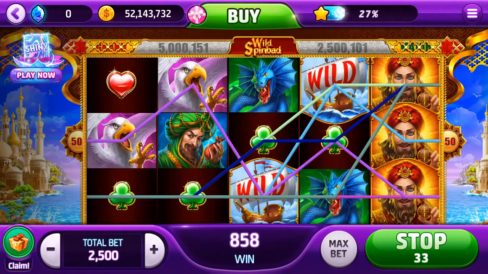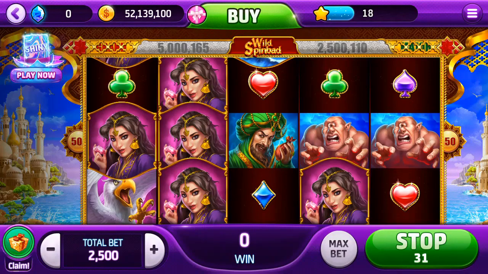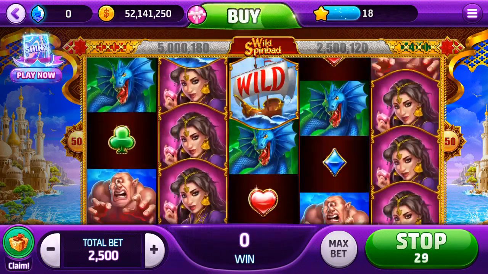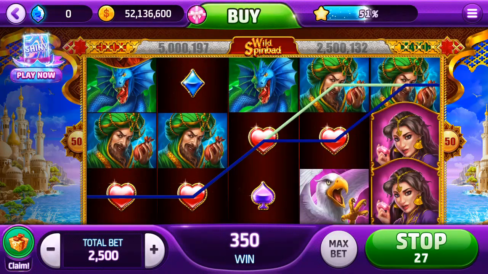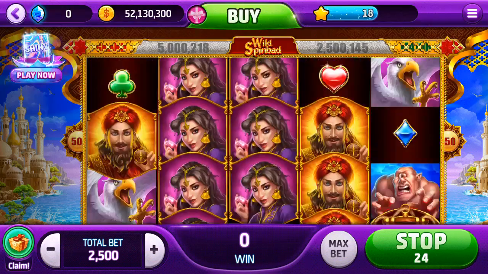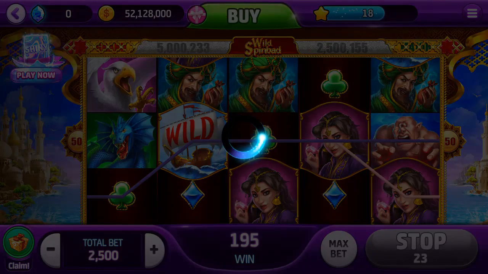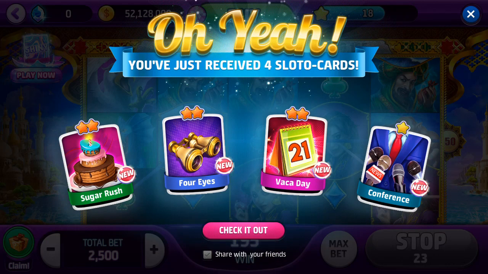Don't seem to be winning much yet, do we? 1,300. $7,150. I don't seem to be winning as much as we bet, do we? Maybe we need to lower that bet next time. What we hit here? Oh, yeah. You just received 4 Slotto cards. Okay.